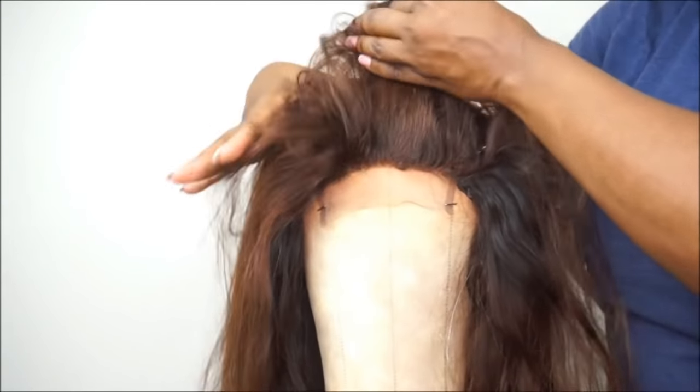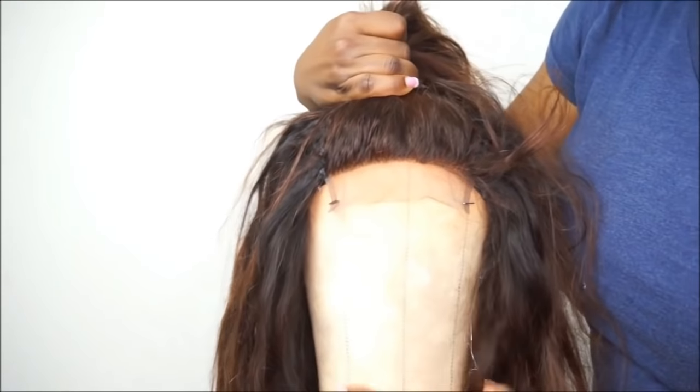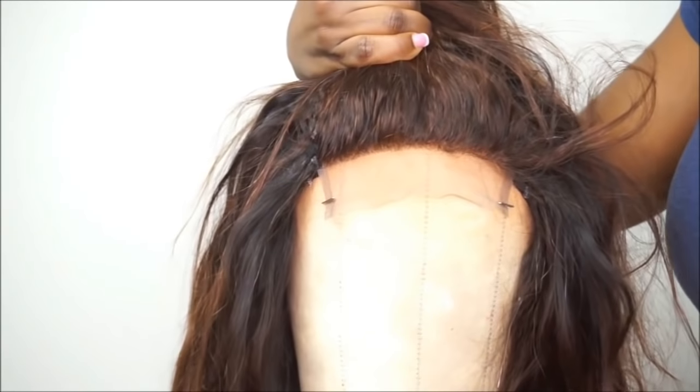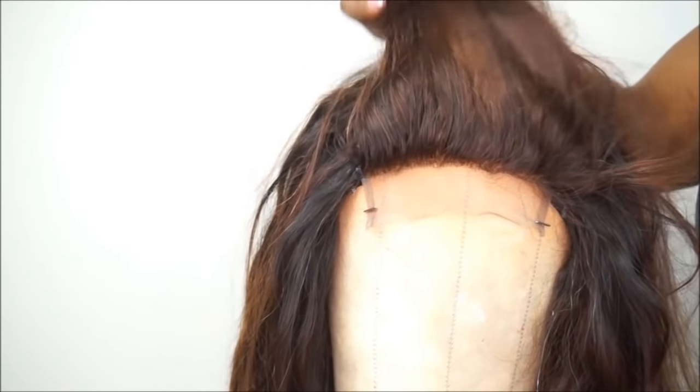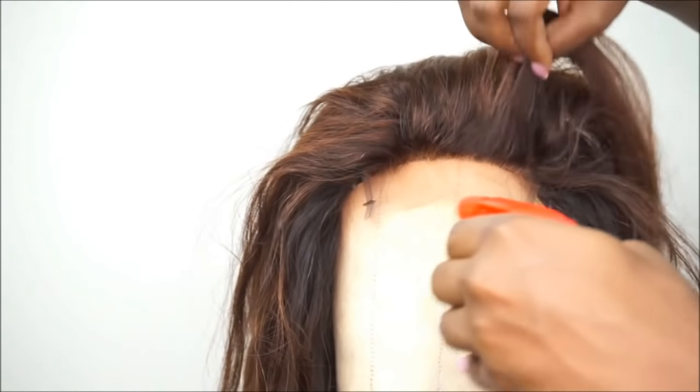And this is the color that I got. I kind of got like a chocolate brown ombre color. If you look at the hair, it has different shades of brown. It does still have the natural black color in the hair, and yeah, so that's what I got, you guys.